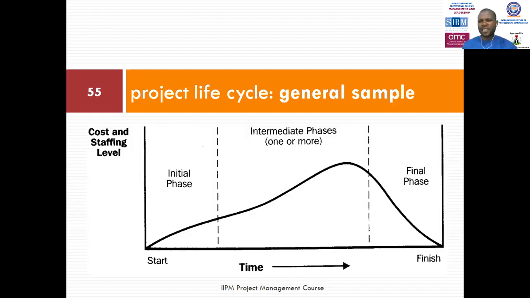Now, all of the things we've said can be exemplified in this simple diagram. So you have costing levels versus time. If you put stakeholder influence here, the same thing happens: it goes up and then dies off as the project goes. Costing and staffing are low at the beginning, progress through the project, get to the peak of project execution, and then begin to die off. So this is a simple chart of what the project life cycle looks like.